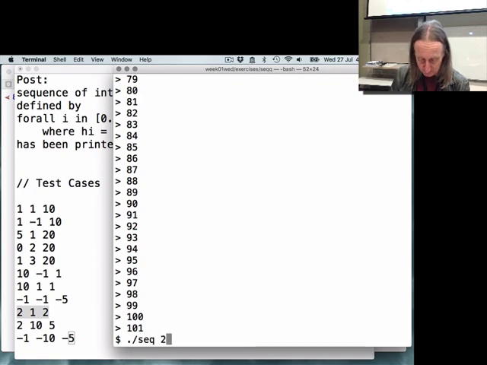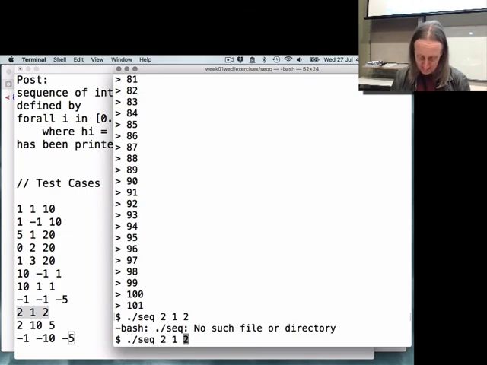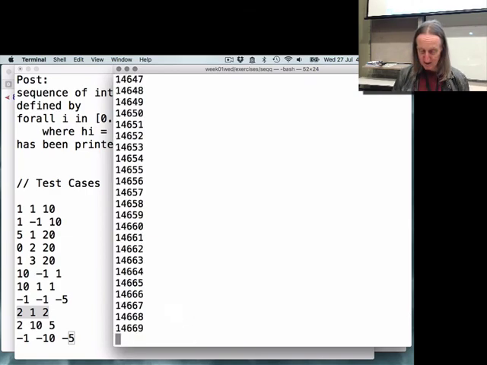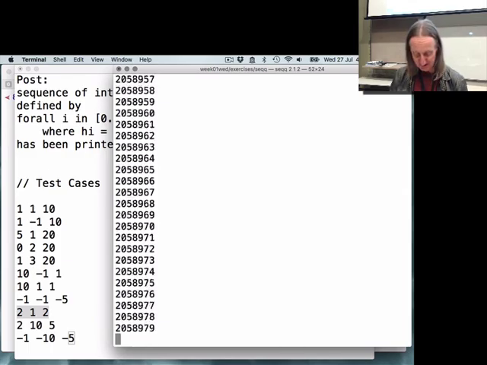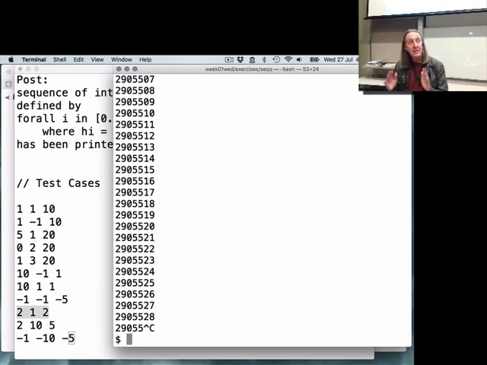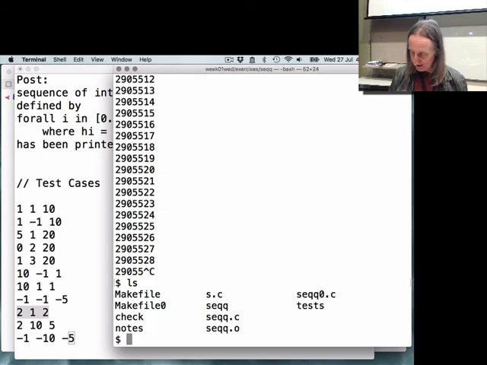So if I actually ran it from here and type the name correctly, it would do that. Oops. We're not going to stop in a hurry. Right, so that's a screw up. If the start and finish are the same, the command goes into an infinite loop. I'll let you debug that because we're getting close to the end of the lecture. And I didn't get nearly as far as I intended.